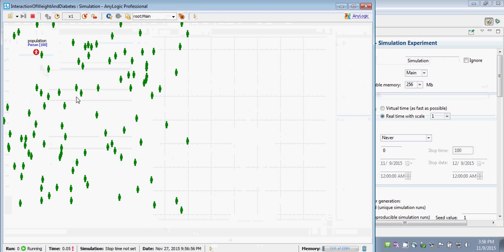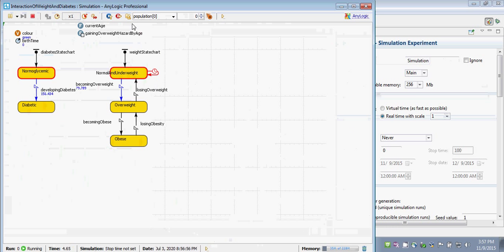Okay, there we go. Let's go down and look at a particular person. So here we see this transition firing away on a regular basis. Okay, and let's go and look up. So this is age 15 now. Okay, yep, and someone became overweight. Oh, look at this, they're overweight. Okay, they're about to lose overweight. Boom. Oh, or they're becoming obese. Oh, they became obese. Okay.